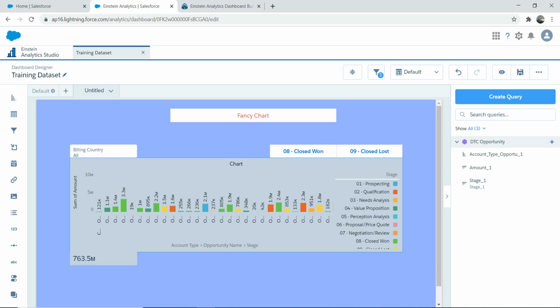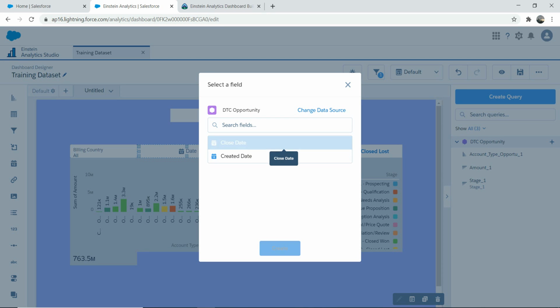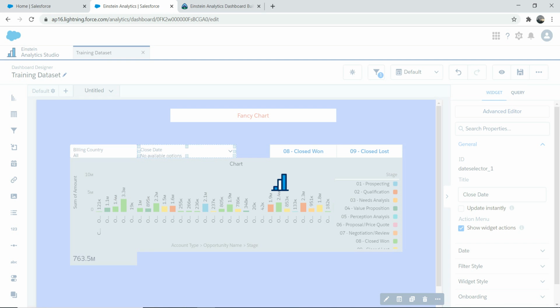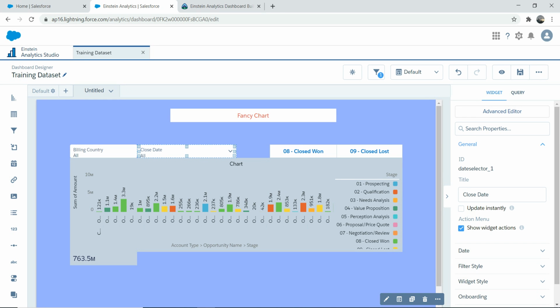That's all I wanted to talk about, and then you can fiddle with it. What I want you to do right after this episode is go and build your own dashboard. Put a component, try with a date field. So add a date calendar here, and link it to, say, close date. And do whatever you want to do with this one.